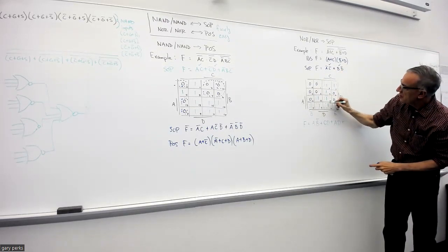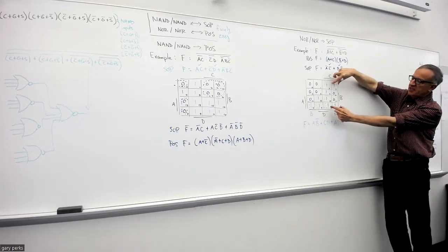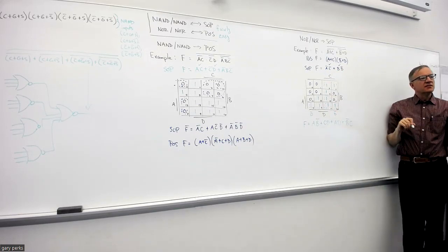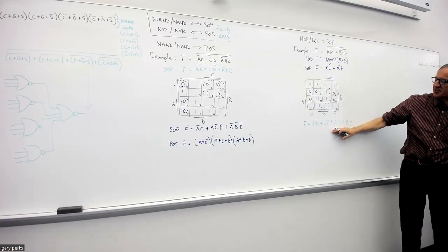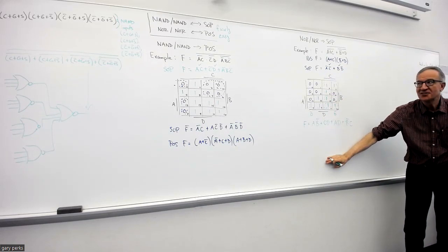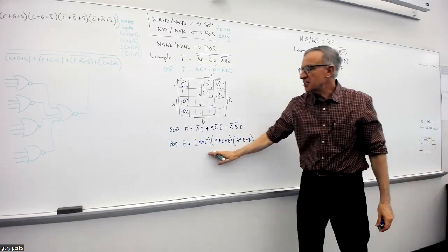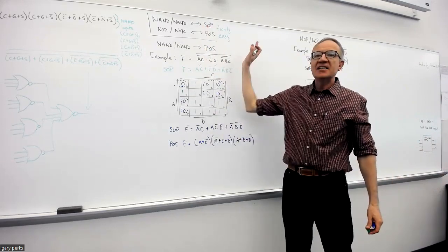3 and 2 along with 10 and 11, like these four right here. So what's common to these four, this four grouping? Not BC, yep. Okay, and then, if you wanted to, once you have SOP like this, you could easily go to NAND if you wanted to. So that would be going NOR to NAND. And then if you wanted to here, once you got POS, you can easily go to NOR. So that would be NAND to NOR.